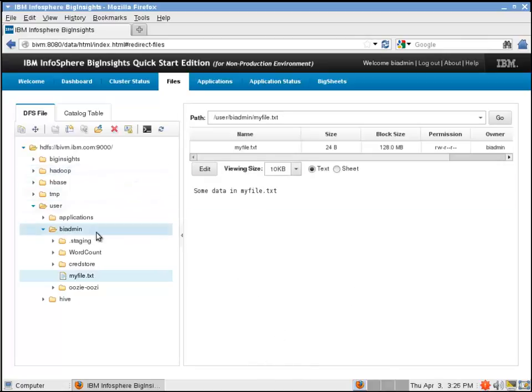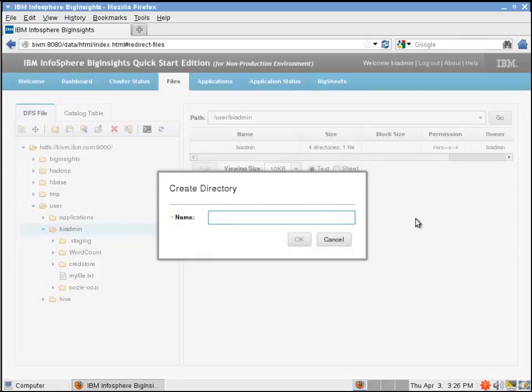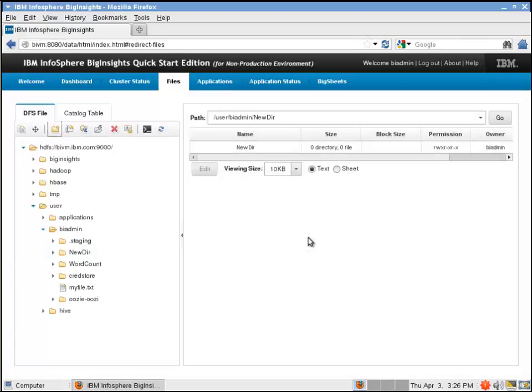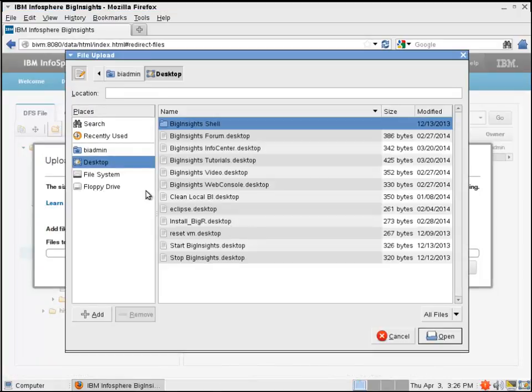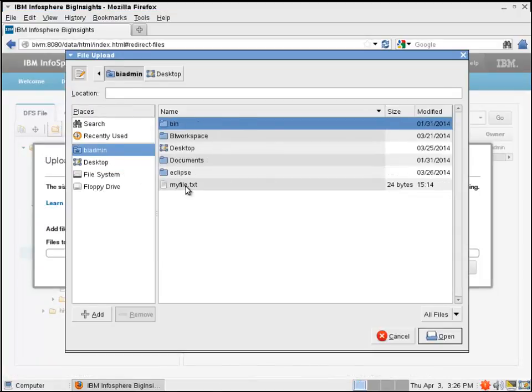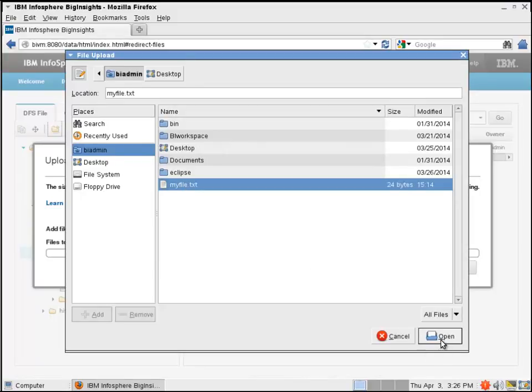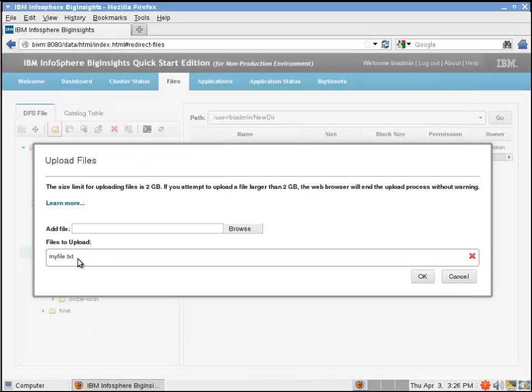Let's create a new directory. So we've now created a new directory. Let's upload myfile.txt to this new directory. We browse to locate it. It's under BIadmin. We'll select myfile.txt. That gets added to the list.